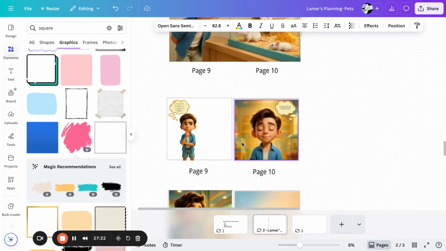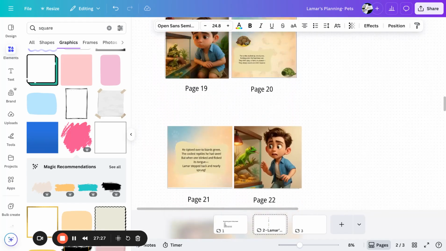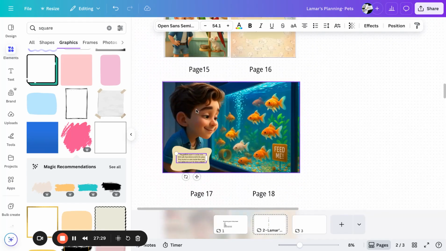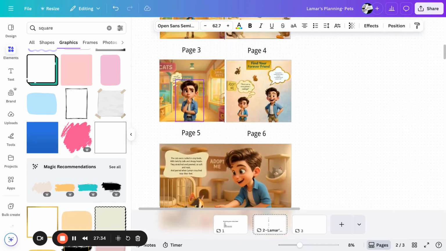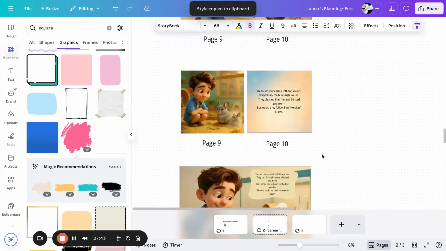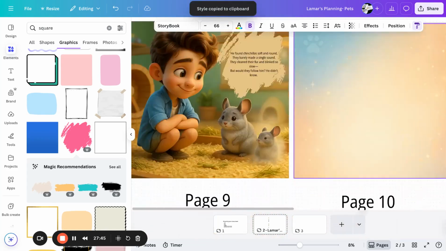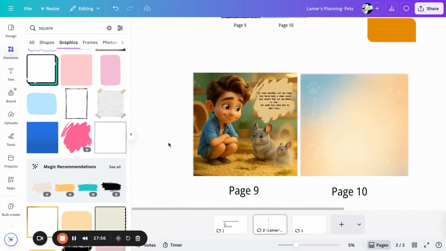There we go. Okay, I used Storybook. I want to use Storybook. So you can just copy style, go back to the bottom, and then you're going to change that. And then you'll see it in Storybook.